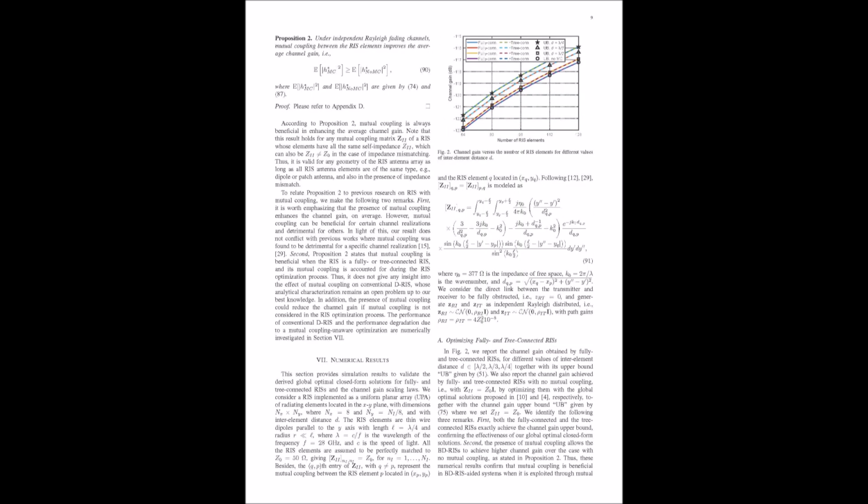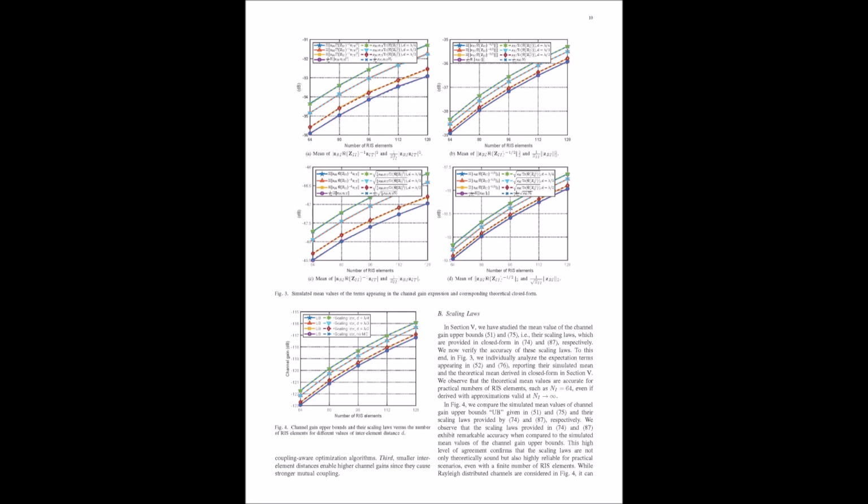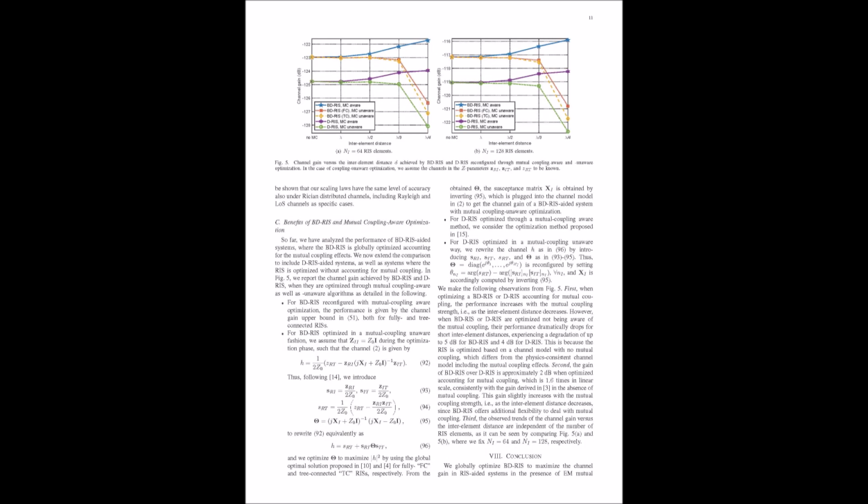Exactly. Wow. Okay, so to summarize, the simulation showed that both types of RIS can achieve that theoretical upper bound when they're optimized correctly. They also showed that stronger mutual coupling, when it's used the right way, actually makes things better. And then finally, BD-RIS is always better than D-RIS. Right. Especially when there's strong mutual coupling. Exactly. Okay. I think that's a pretty good summary. Yeah, that's pretty much it.